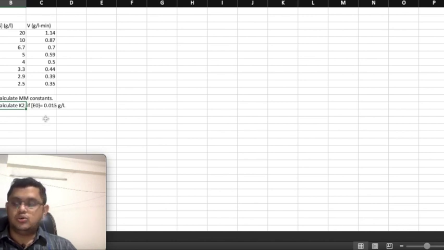Now let me see how to solve this particular problem. In this we can use any of the methods which we discussed in the previous session, but today for example purposes I am going to use the LB plot, which is the most commonly used method. Whenever I say LB plot, what I have to draw is a graph between 1 by V versus 1 by S. So let me calculate the values first. This is the S value, given in gram per liter, and V in gram per liter minute. So the units are fine, and we don't need to convert any unit. So let me start. First we will calculate the 1 by S.